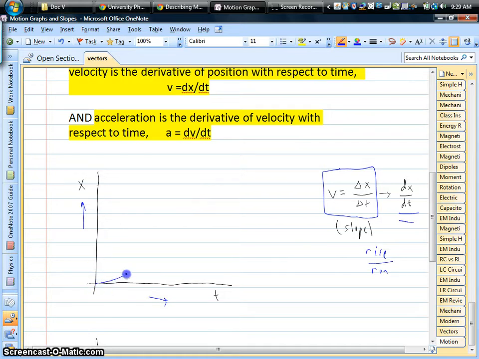But what if you have a curve for your position as a function of time? So now your slope is changing, and we can illustrate that very quickly by tangent lines. So at a point down here, your tangent line is doing something like that, but higher up on your graph, your tangent line is doing something like that. So it's getting steeper. The slope of this graph is telling you something about the speed, and so this is a graph showing that your speed is increasing, your slope is increasing. You're accelerating.